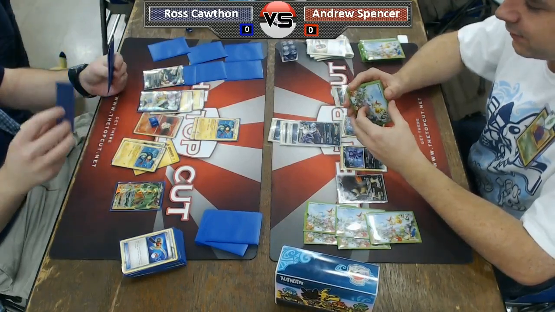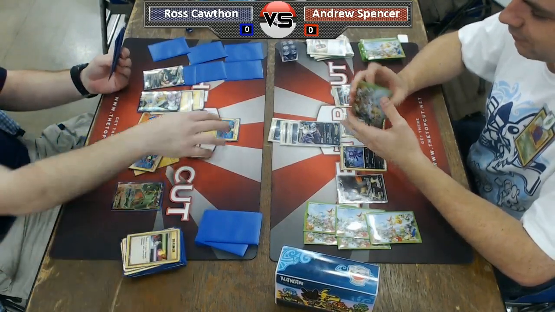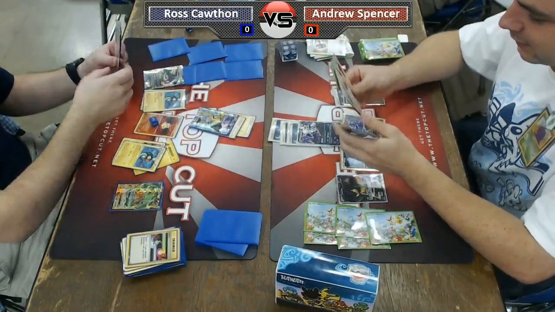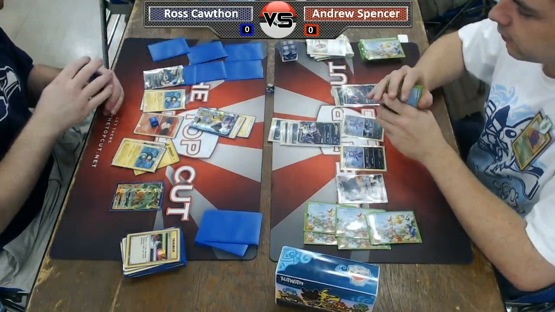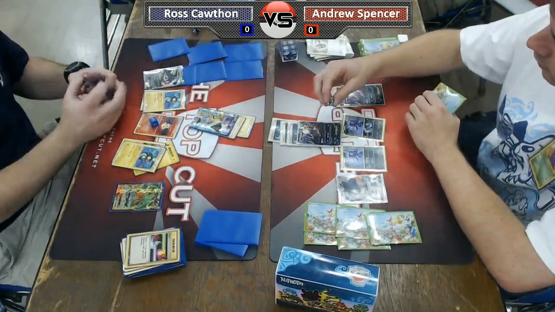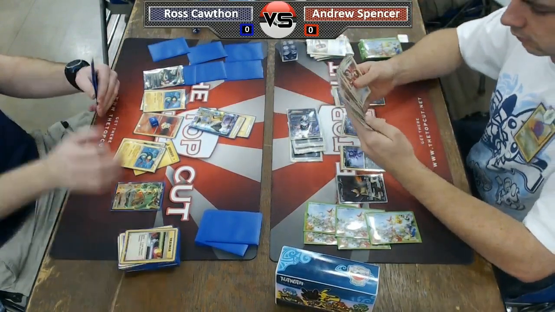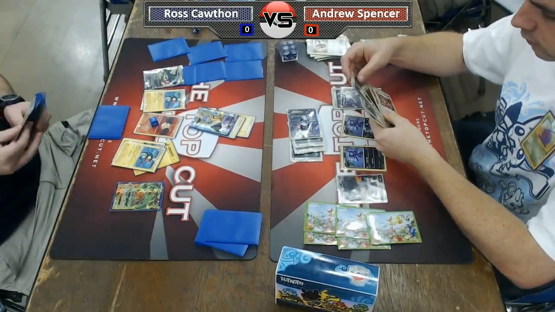Does Ross get a switch, though? Looks like he's going to play, yep, a switch base set this time. That's 3 switches down, though. So Andrew is really putting the hurt on Ross in terms of making him waste resources. There's another Thunderfang for a knockout. Andrew draws another Tool Scrapper, which is actually worthless in this matchup because Ross doesn't play any tools.